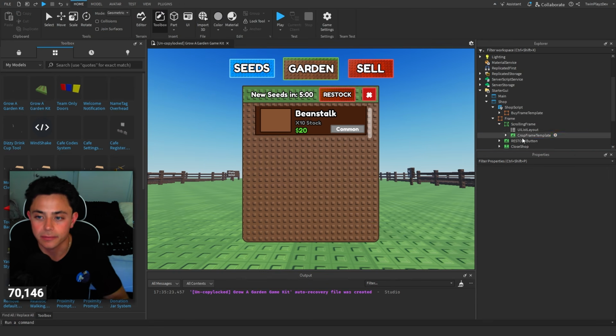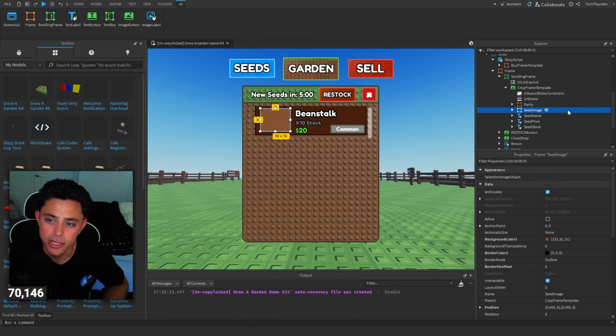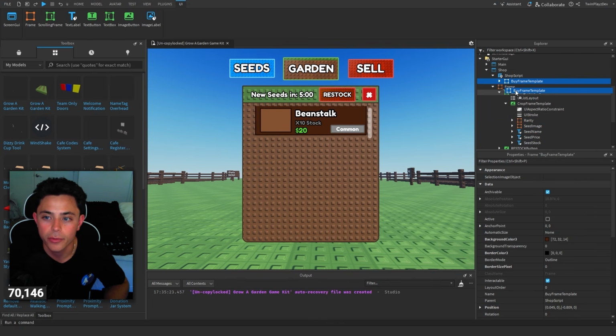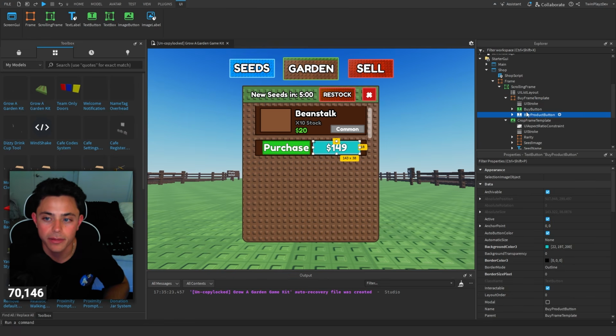Now, in the templates, we have a bunch of things. We have rarity, we have the seed image, we have the seed name, seed price, seed stock. So that's kind of where we're handling the items. And then if we were to do the buy frame, it's the same thing. It's going to pop down and it's going to look like this. Buy product button, buy button.